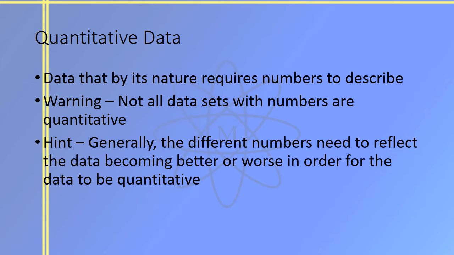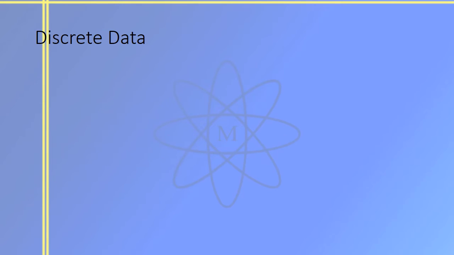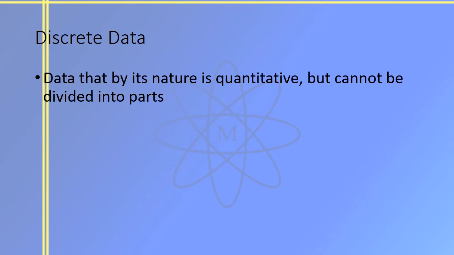So as I said before, there are two types of quantitative data. The first kind is known as discrete data. Discrete data is data that by its nature cannot be subdivided into really small parts. So what do I mean by that? One of the examples I gave earlier was the number of people at an event. If I'm counting people, the smallest I can have is one person. We never have a scenario where there's half of a person running around. That's a situation where the data is discrete. The nature of the data makes me stop with one being the smallest number.